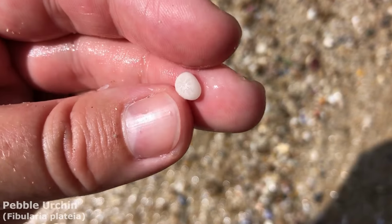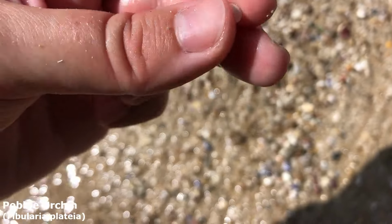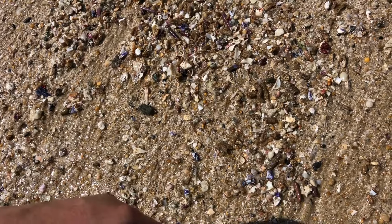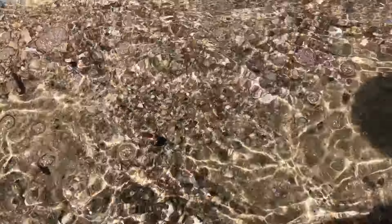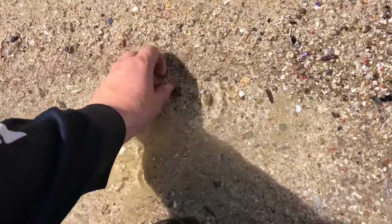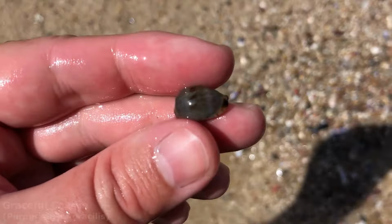I haven't actually seen many of these today. That's like the first one. And, what else can I find from down here? Nothing now. It's all washed away. I keep seeing little things to pick up in this spot and then more water comes and pushes it away. That is one of the issues about coming with this tide time. Everything hasn't really settled yet. There we go. Maybe this one. We'll go with this one now that everything's settled.